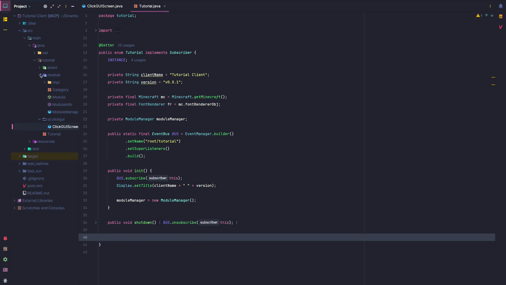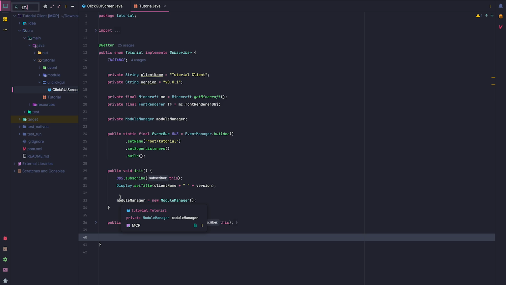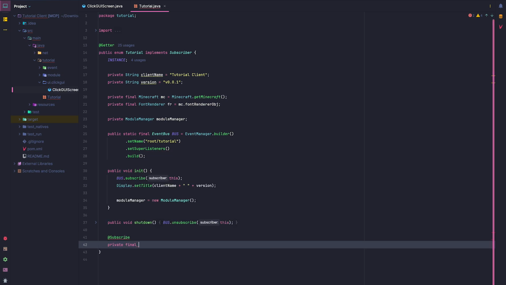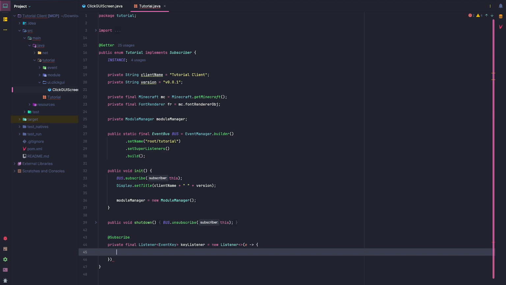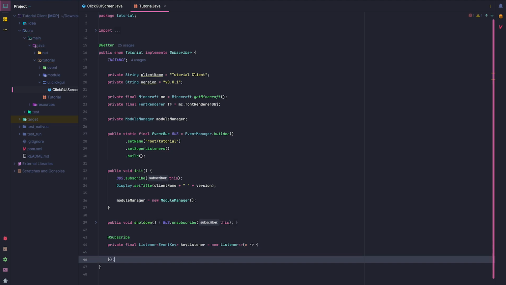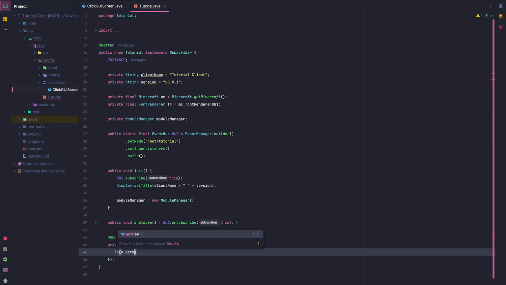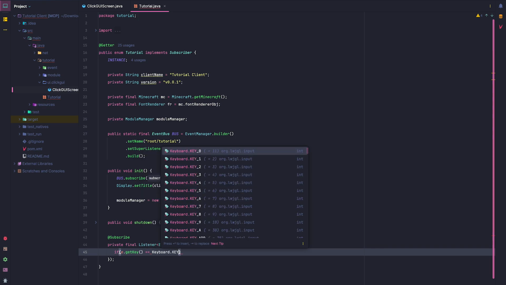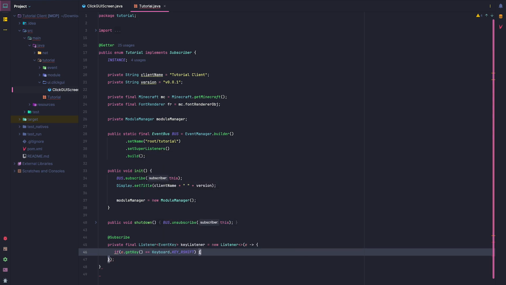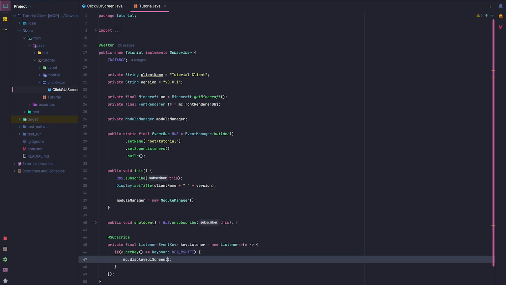So just like we've done in the module in previous ones, @Subscribe from Alpine, private final Listener<KeyEvent> keyListener = new Listener<>(e -> ...). And then if e.getKey() is equal to Keyboard.KEY_RSHIFT, mc.displayGuiScreen(new ClickGUIScreen()).